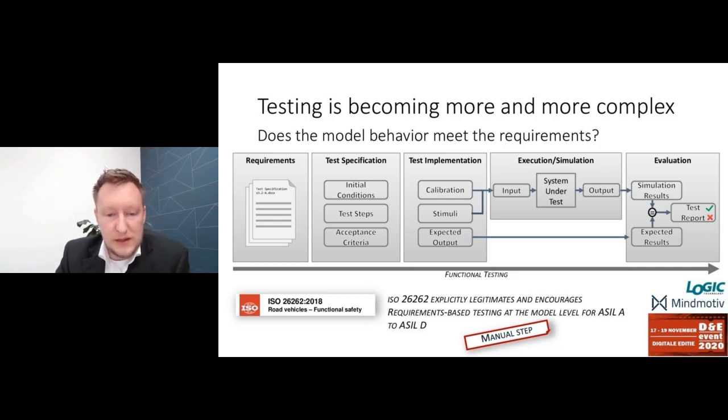So when we talk about functional testing, this always means that we have to specify requirements, how the software shall behave. We have to specify test specifications, how we can test the desired functionality. Then we have to implement the test specification to meet the requirements of the target platform. Afterwards, we have to execute the test specification, and we have to evaluate the recorded results to see if the simulated results meet the expected results. And afterwards, we create a report which documents the testing process. And of course, the report has to be of a good quality so that we are able to reconstruct the results anytime.